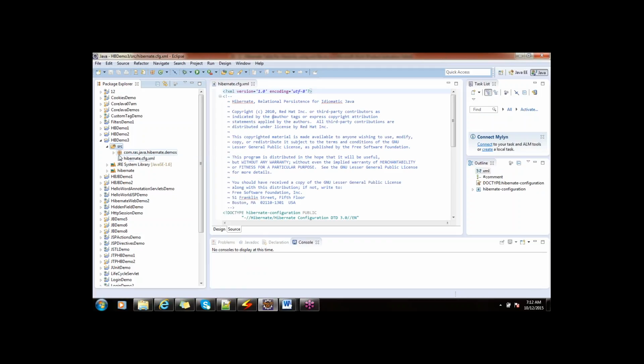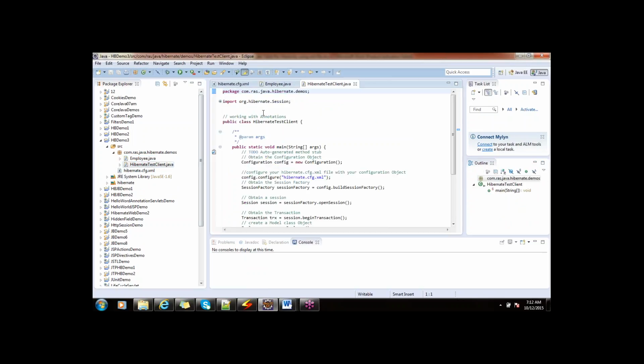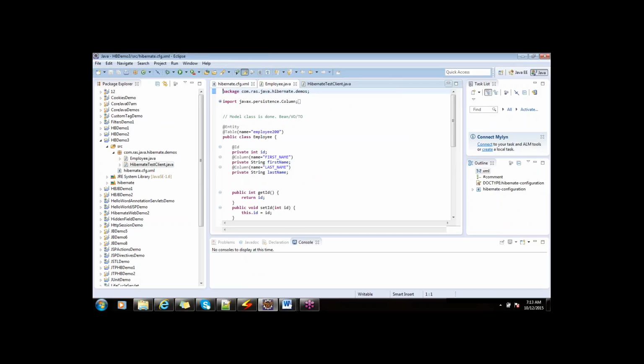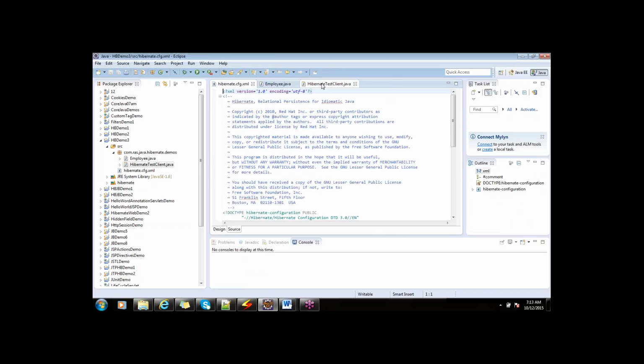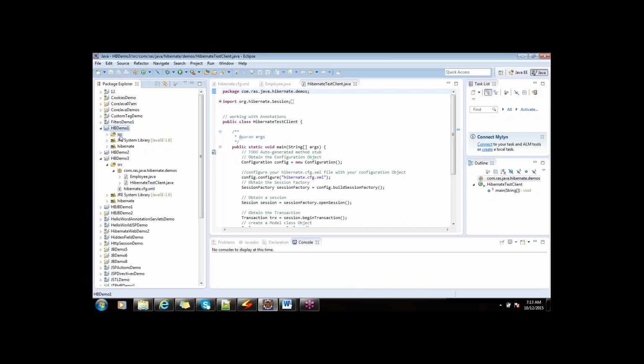Let me open and show you. So similar things: employee, Hibernate CFG, test client. And we need that mapping actually. So I need that mapping. So I'll take it from my previous sample.